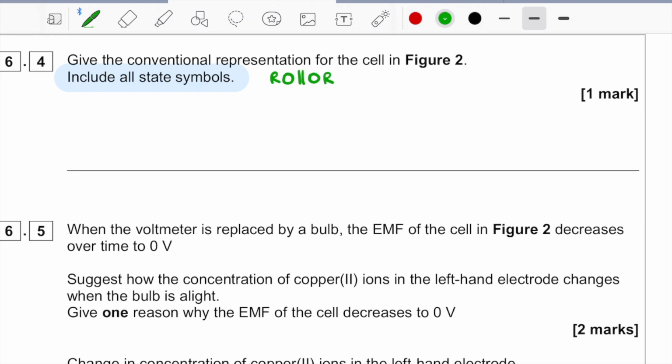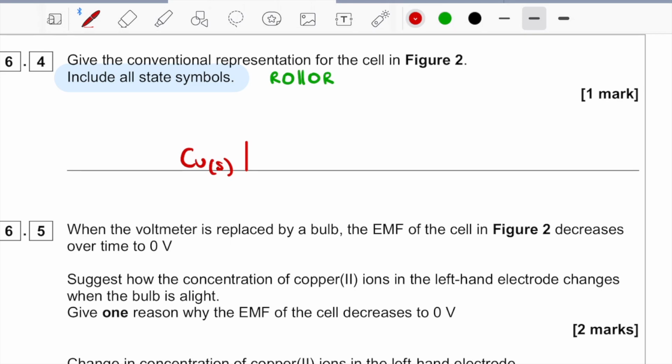But for this, we've got copper and copper 2+. So this is actually a fairly straightforward one. I guess you could be slightly thrown by the fact that the two half cells appear to be mirror images of each other. But we've got copper, which is a solid. We have a phase boundary. A simplistic way of thinking about it is it's a difference in state, but that's not strictly true. It means there's an actual boundary between the species. To give you an example of two things that you would think of as being in the same state but having a phase boundary between them, think of oil and water. They're both liquids, but they would actually have a boundary between them, so we would need to use a phase boundary if that was relevant to our diagram.